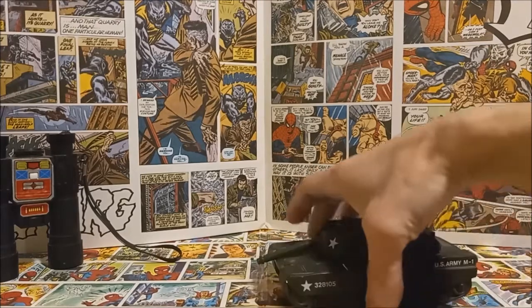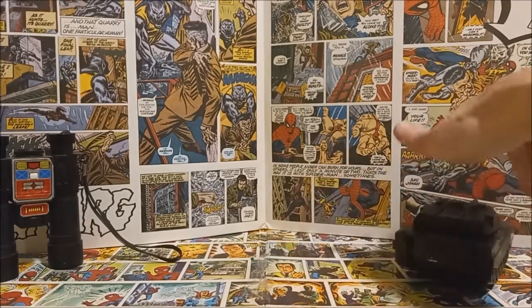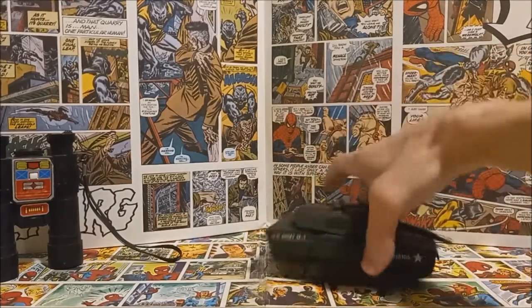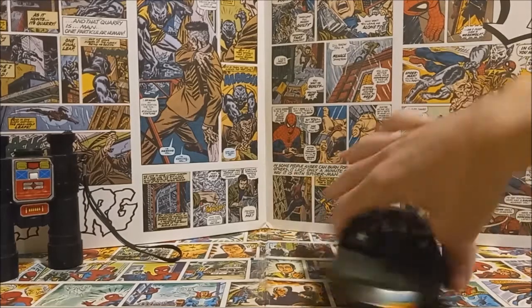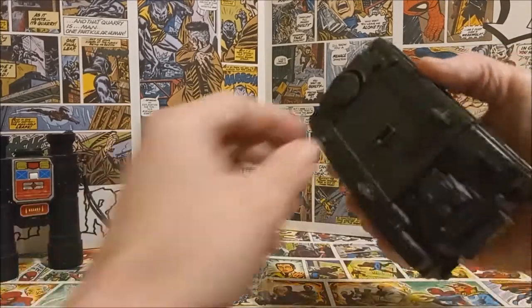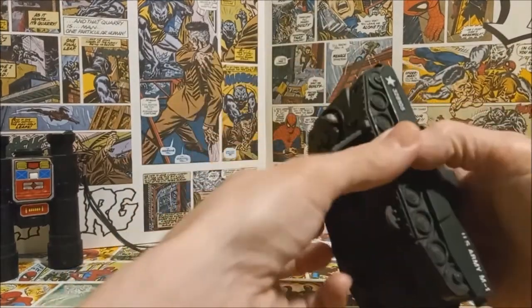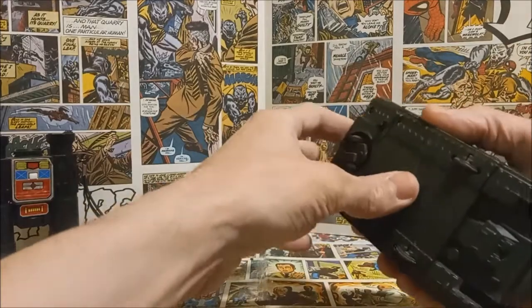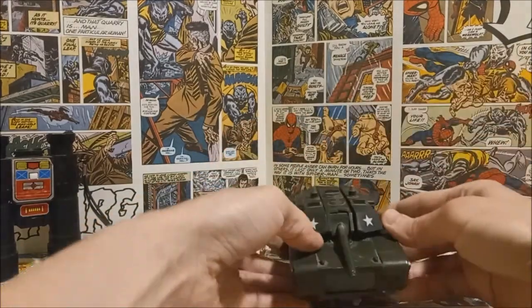Now, it does work better on hard floors, but since this is... Oh, there we go. We got a little bit of action out of him. There we go. Since it's not the same type of substance with this cardboard, it's a little bit harder for it to move.